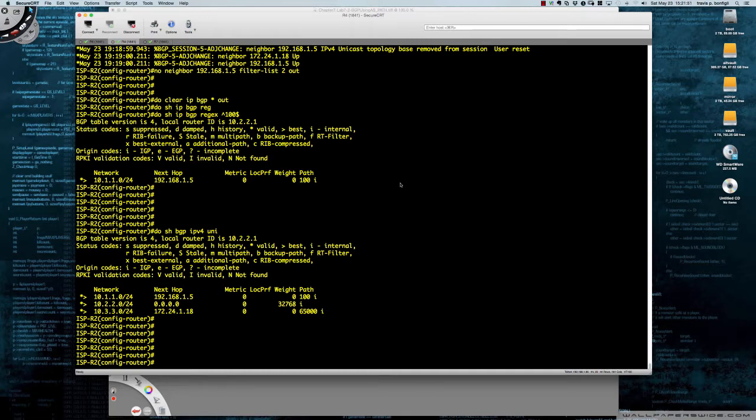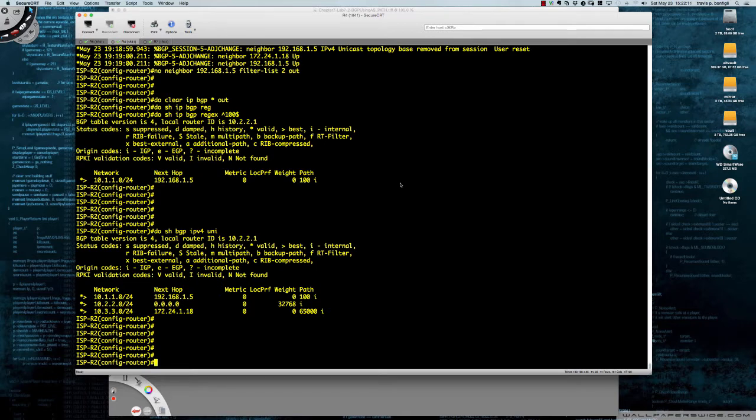Again, this is a really good real world exercise from the ISP perspective to be able to say, I'm not going to advertise the Santa Rosa International Travel Agency Santa Rosa office routes over to customer A. He doesn't need to see those routes.